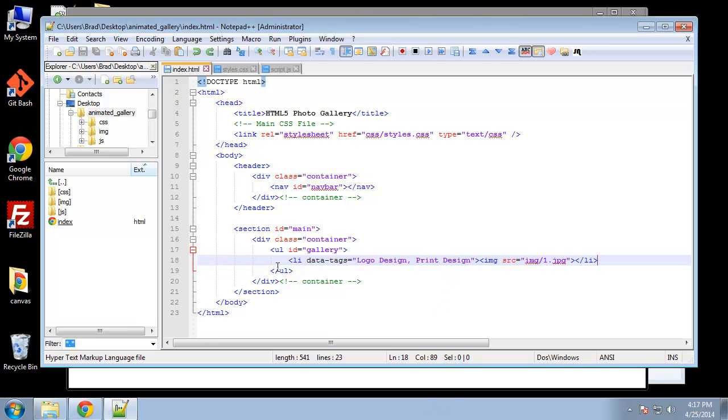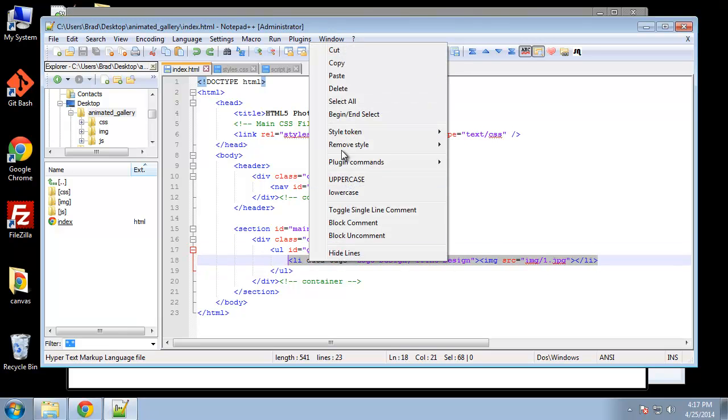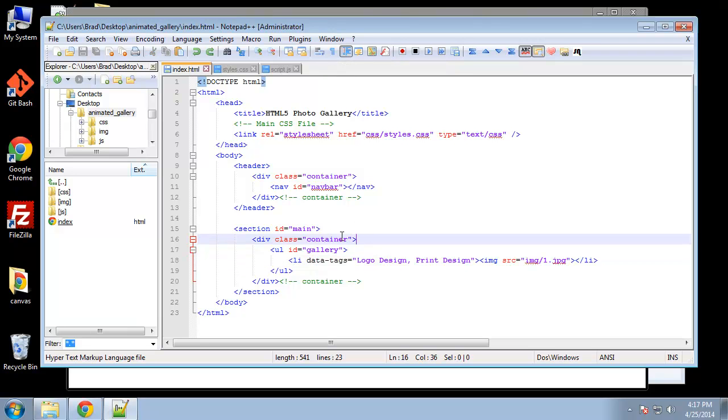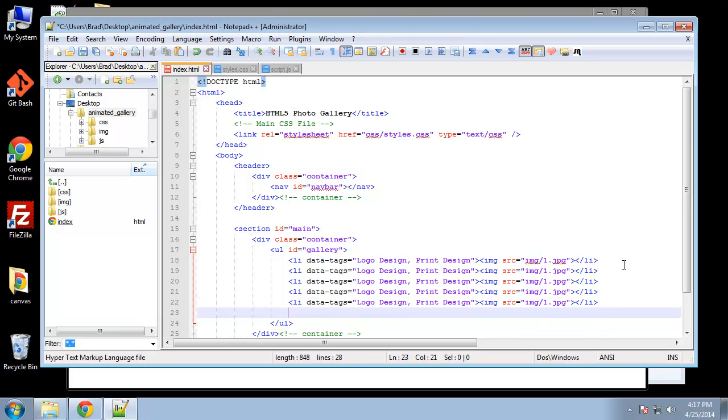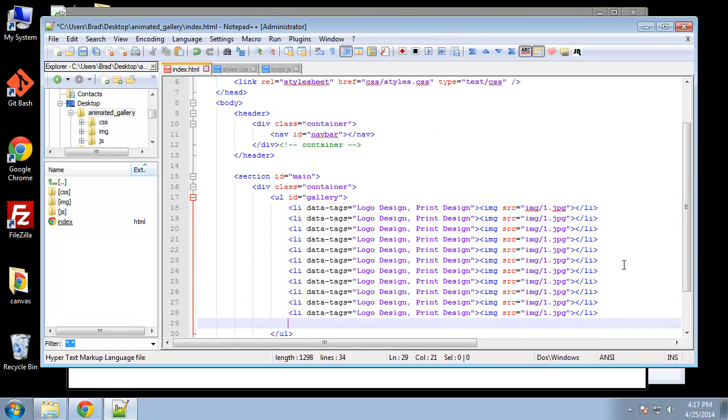So basically, we have about 23 images, and we're just going to have to have a bunch of list items here. Now, if you're building this as a production app, then you'd probably want to have some kind of server-side management where you can actually go in, log in, and upload your images and all that. But like the blog that we built, this is the front end because we're focusing on HTML5. Alright, so what we need to do is basically just copy this and make about 23 of them, I believe it was.